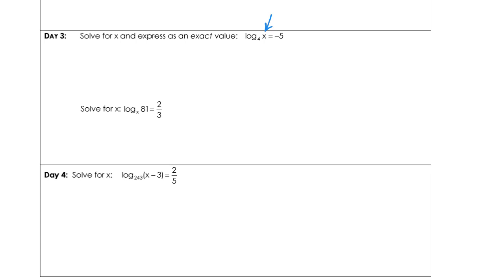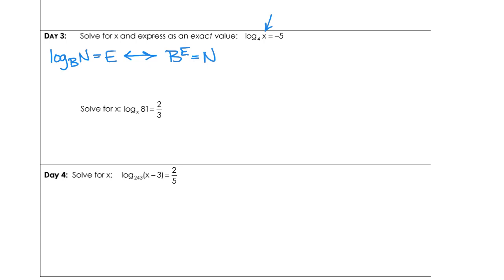But I do know that when we go from log form to exponential form, sometimes we then know how to solve things, okay? And these are equivalent to each other. So you can switch between the two forms anytime you want if you don't know how to solve for x where it is in the equation. So if you're in log form, put it in exponential, and sometimes then you know how to solve. If you're in exponential and you don't know how to solve it, maybe it needs to go to log form. And so you'll gain that instinct as you do more and more problems, okay?